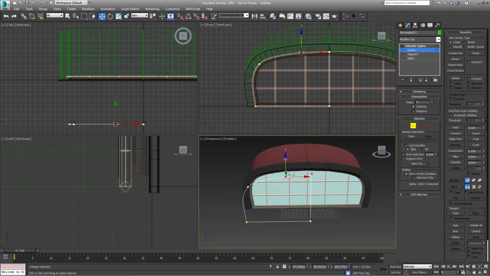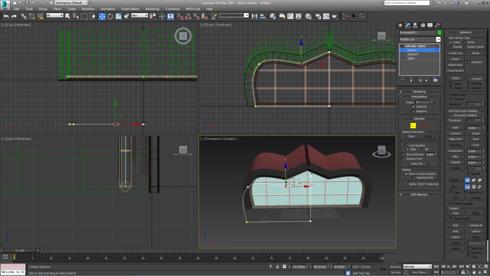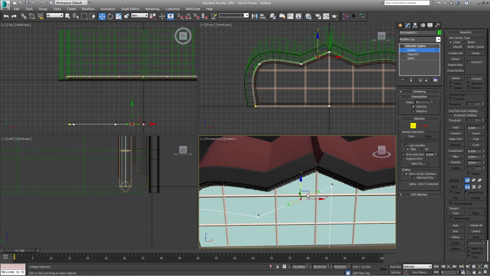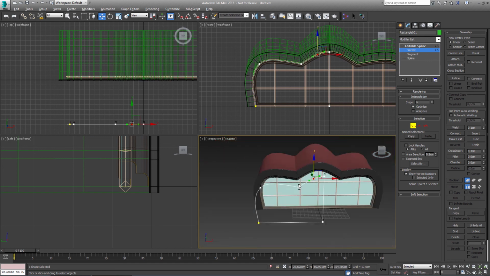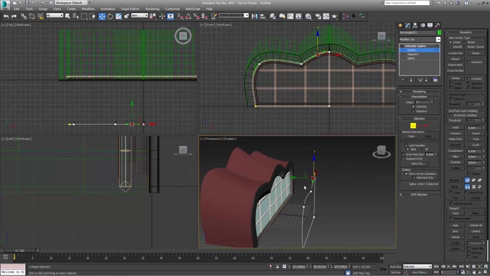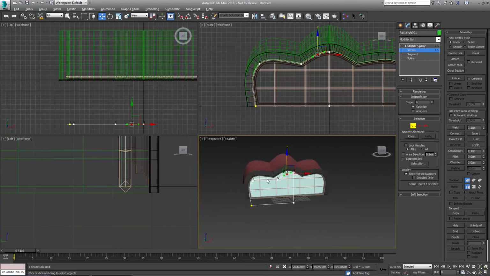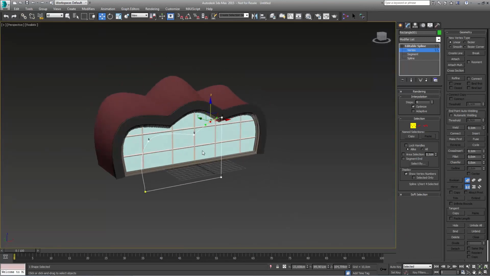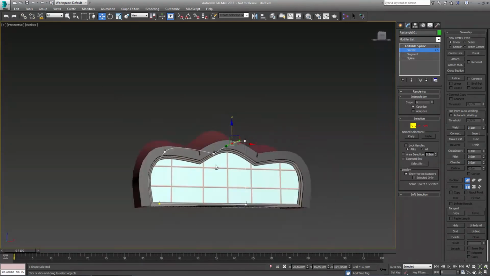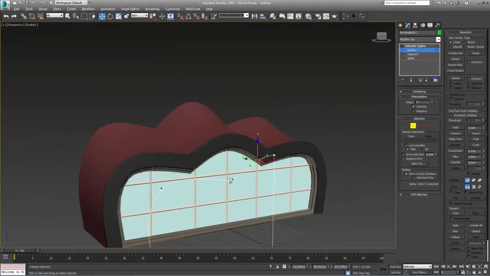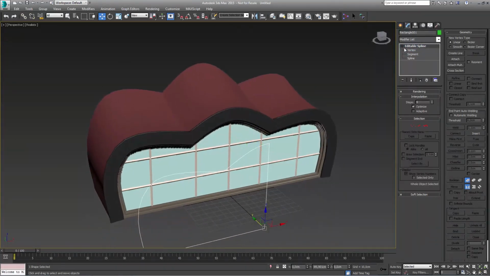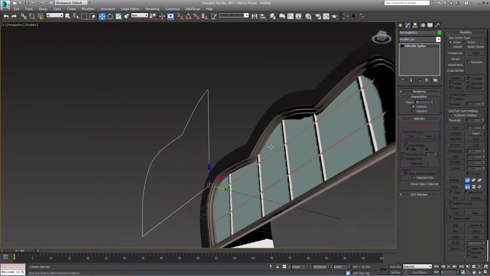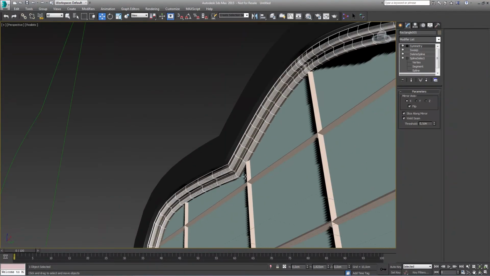I'll make it a corner, add another one, so add another one, connect it. Well, it looks like it's coming from a candy land or something like that, but you get the idea. And everything's working perfectly, as you can see.